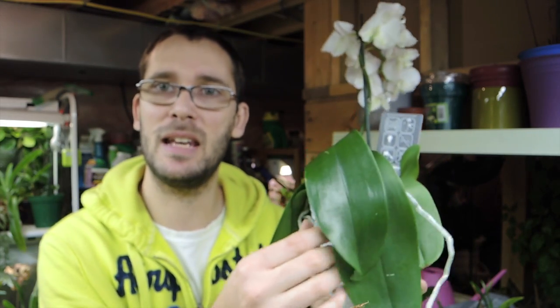Another thing that I've done over time is I've always said how much I love a nice crisp white Phalaenopsis orchid, and I never ever purchased one. So I found one on the discount rack, and I said, you know what? Now is the time. This one here, it's a little bit sad. It's a little bit pathetic. It had beautiful flowers on it at one point, but due to some sort of stress in the pot, the leaves are all shriveled. So I was able to get this for $10. A lot of the roots here are dry, but they're not dead. So I know that I'll be able to revive this one.